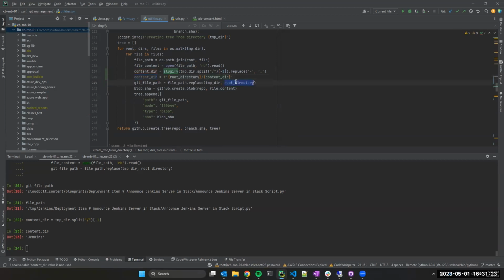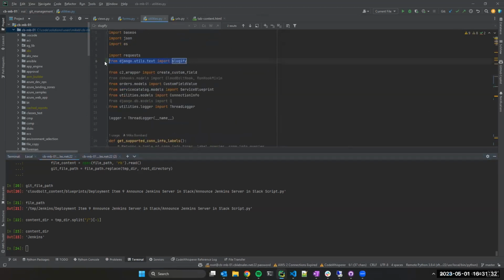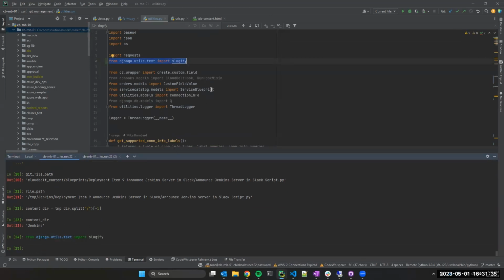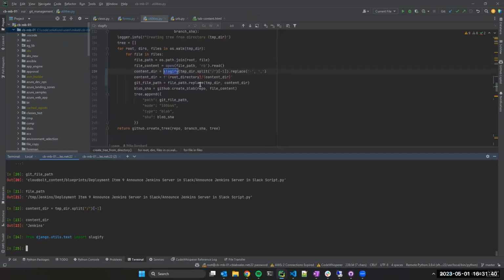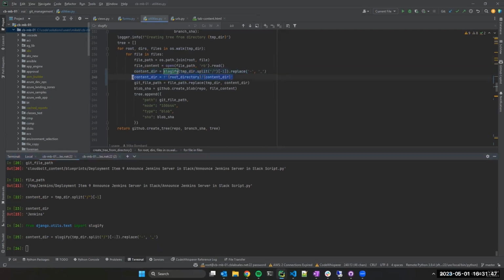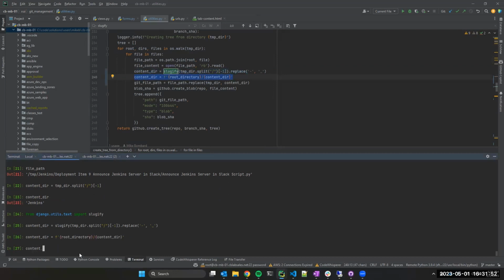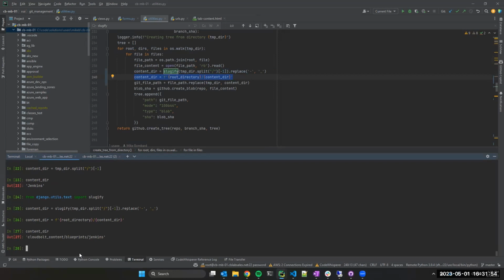Instead of replacing the root directory, we're going to do the content directory. So let's do, okay, that's exactly what I want to see.